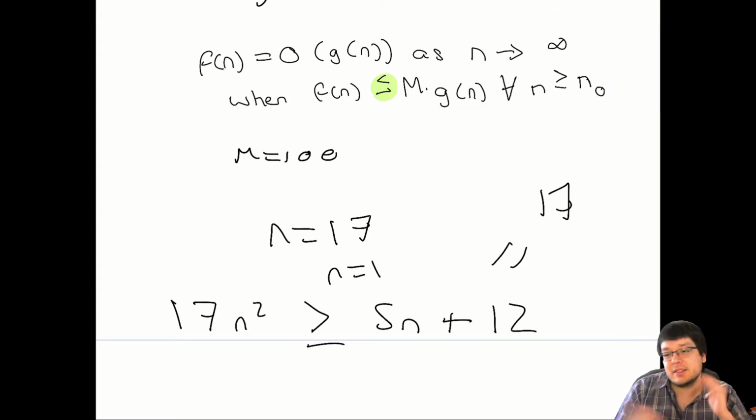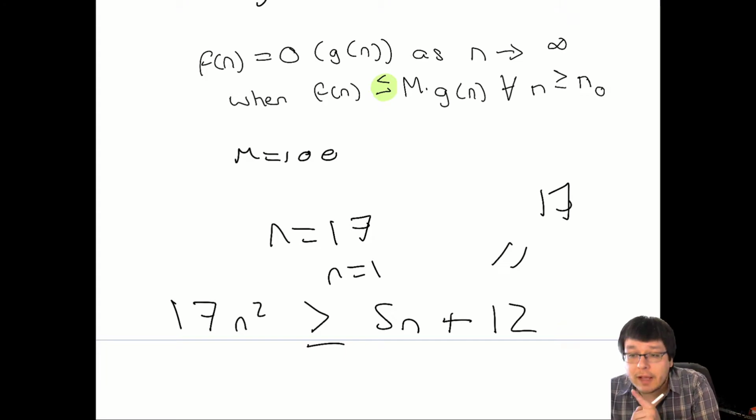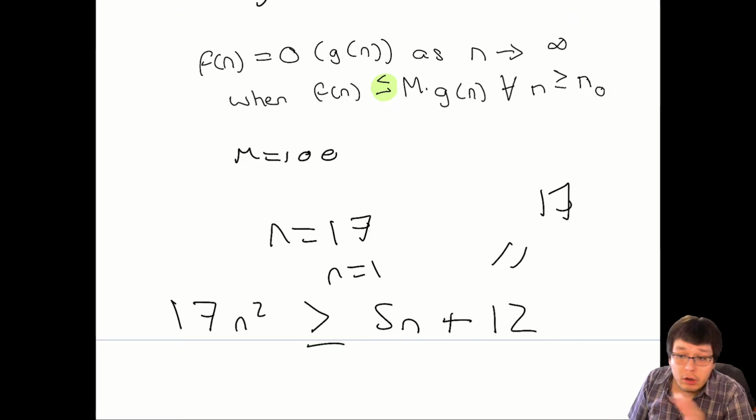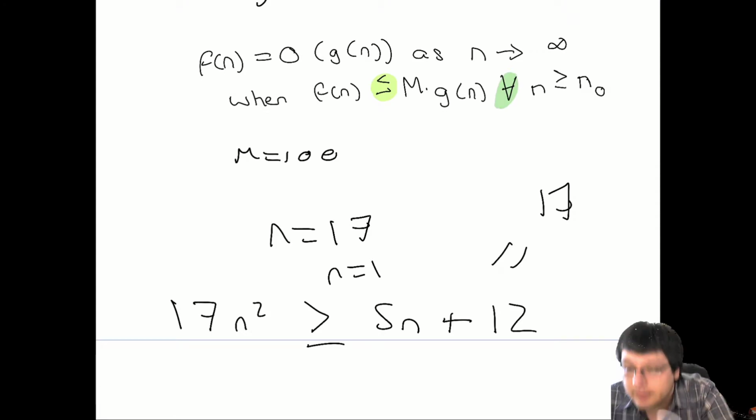So yes, the n equal to 1 would work for all cases, but it's not about whether it will surpass it. It has to be an exhaustive thing. So it has to work for all numbers. It's not enough to say, well, yes, eventually this will work out. No, it has to work for all numbers. So that's the only trick about m. You need to find an m that works for all cases. That's the very important symbol here that you're looking at, for all n.